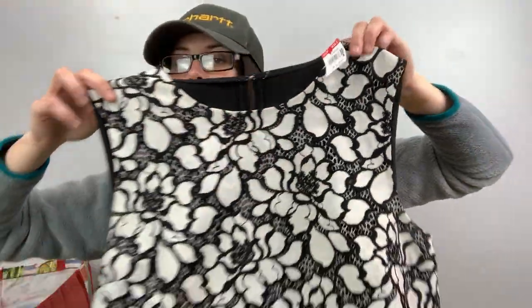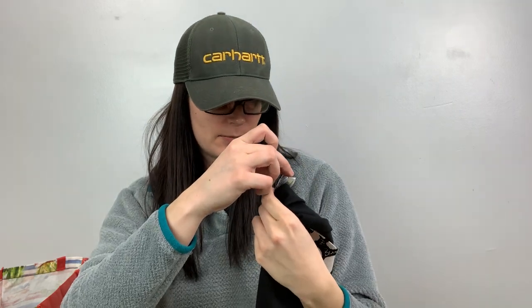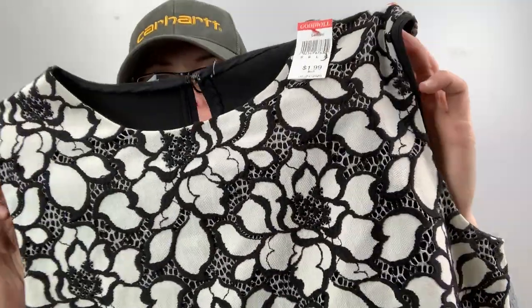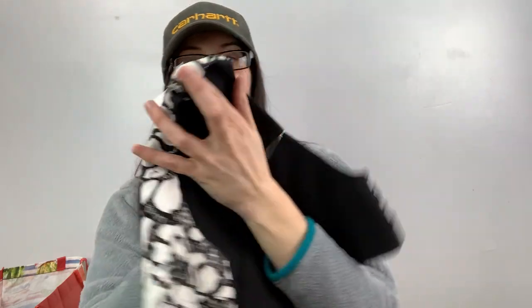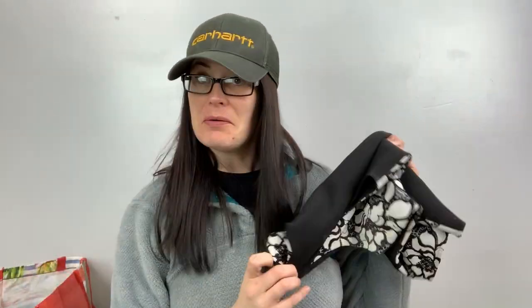This one — the tag is ripped out, but it was a dollar. I did a little bit of digging and looked on the inside. First I saw it was dry cleaned, which is a good sign. If you know what that is, you know what that is and you'd buy it for a dollar — it's Diane Von Furstenberg. It doesn't tell me the size but it is called Betty. I'm guessing it's a large or extra large. It has a lace overlay on the front, floral keyhole back, and plain black on the rest.